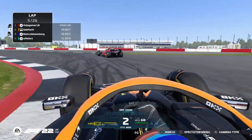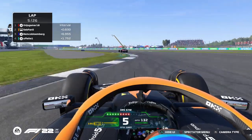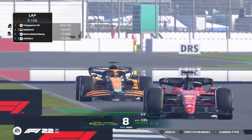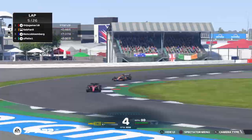This is very important to watch the onboard. He does get on the power early. That's a very good exit for Brett there, but he did lift for some reason on the exit of the corner, and that was a very strange moment there. Dan manages to take a decent line here, but it is Brett though that has the DRS right behind Tice. He will gain a lot of time here. He makes it 5/10 the gap, just under now.